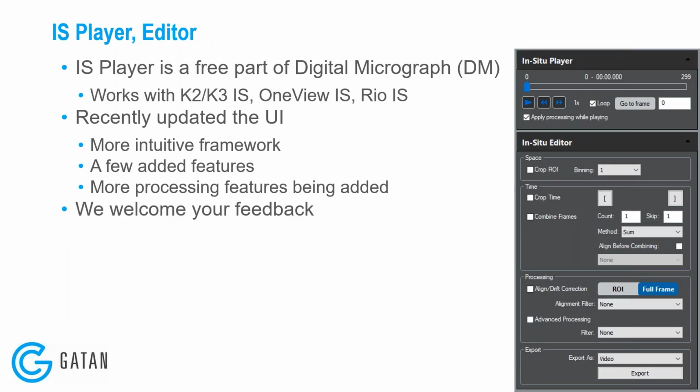So in GMS or DigitalMicrograph, we have the IS player, and this has been a free part of DigitalMicrograph for some time now, and it works with K2 IS, K3 IS, OneView IS, and Rio IS, and now also with the Continuum IS, which I guess I don't have here on this slide.